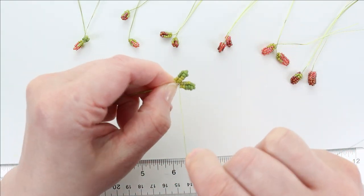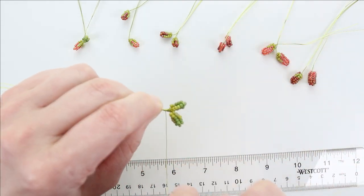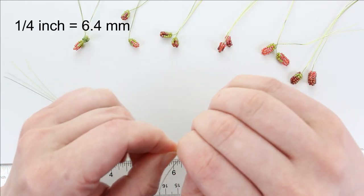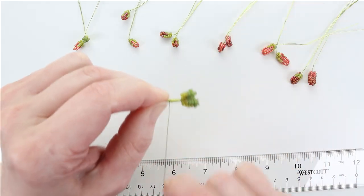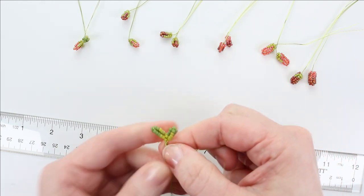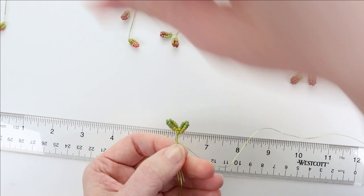I'm going to use this wire and wrap them tightly together — make sure they get really close together as you wrap — and just continue down the stem. The thing with wire wrapping is you want your wire wraps beside each other, not building up on top of each other to make extra lumps. I'm going to wrap down about a quarter of an inch. I'm holding all my stem wires below very still so they don't start twisting around each other. Once I've got down about a quarter of an inch, I'm ready to add the next set of leaves, alternating sides. If the first pair is left and right, the next set goes front and back — you can either turn it or just put one on the front and one on the back.